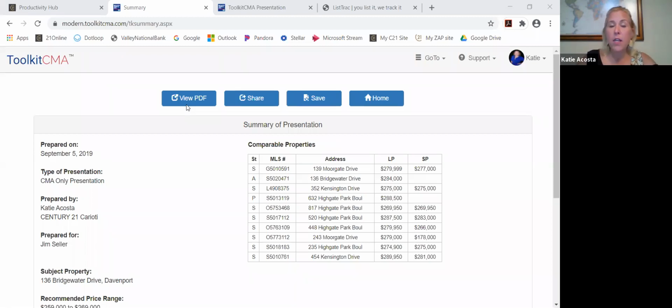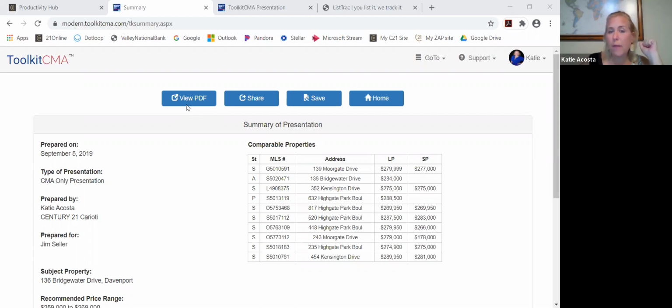So this is our way of backing up all of the numbers that we're going to be giving to them later on. So the CMA goes through, and notice again, at the bottom of every page is my headshot and my information. So we're once again showing that seller that I'm your Century 21 agent. It does some great side-by-side comparisons, but then at last, in the end, I'm going to zip through this. It does some nice graphs.